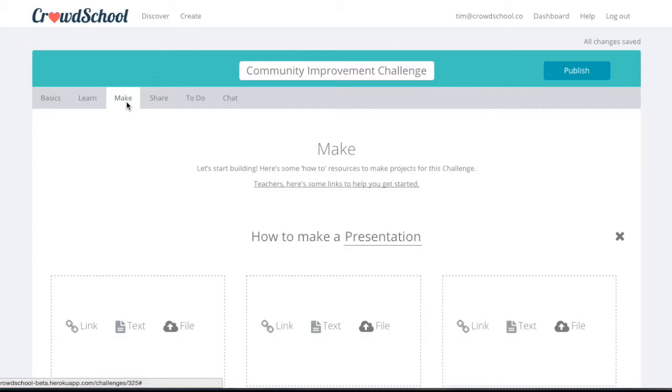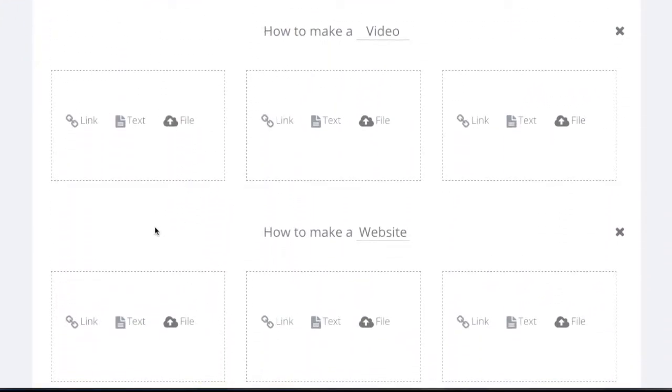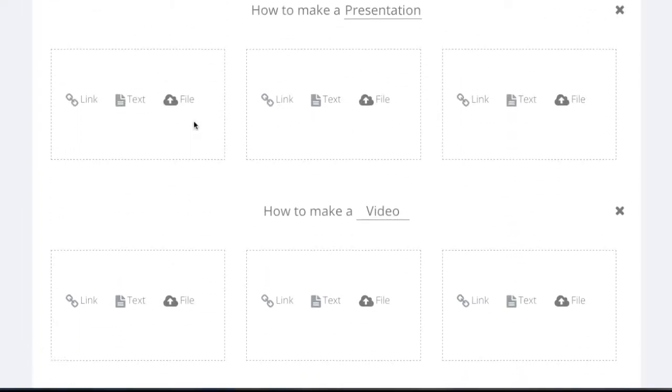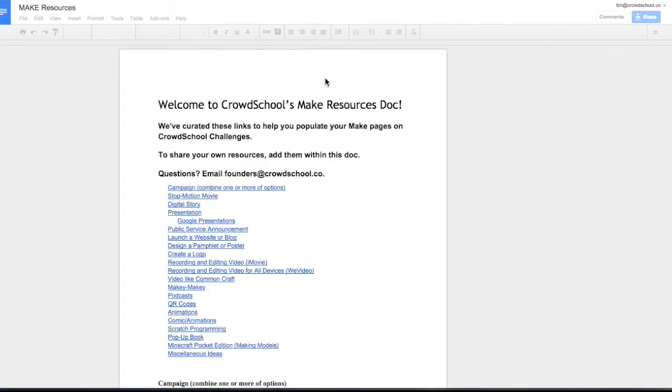The Make section is the place where you populate how-to tutorials for how to complete the physical project. As you see here, we have presentations, videos, websites, and places for others, because that's what I selected at the beginning. We have a great list of Make resources that you can look at and simply copy and paste.